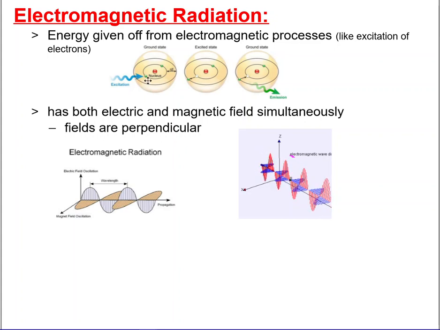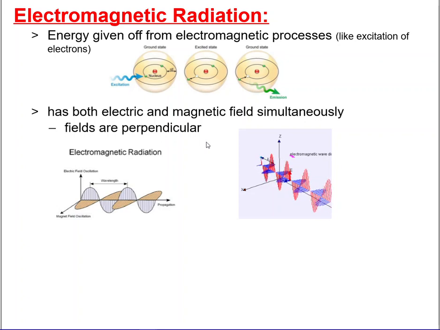So in the same way that a water molecule vibrates back and forth, up and down, or the atoms in the spring that we've used have vibrated up and down, you get that same thing. It's just now with an electron. So it's similar in that it's caused by vibrations. It's different in that it's not a whole molecule. It's just the electron vibrating back and forth between the orbitals as they gain and lose energy. That causes an electromagnetic wave.